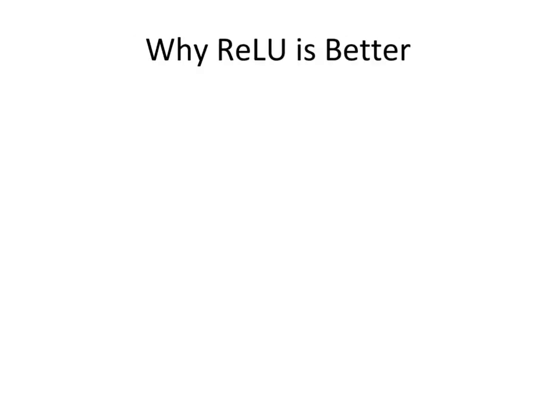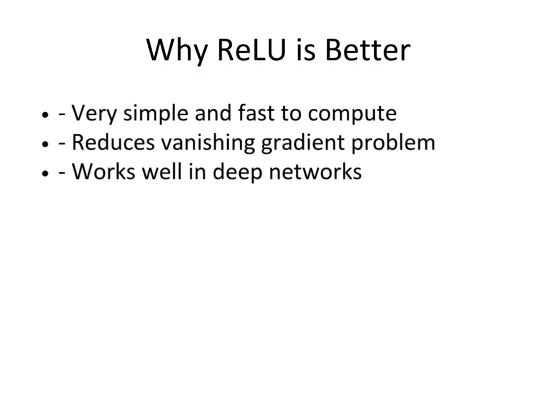Why ReLU is better? So why is ReLU better? First, it is very simple to compute, which means training is faster. Second, it avoids the vanishing gradient problem for positive values, so deep networks can actually learn effectively. Third, it introduced sparsity in the network, since many neurons output 0. This sparsity makes the model more efficient and easier to train. Because of these advantages, ReLU became the default choice in almost all deep learning architectures.